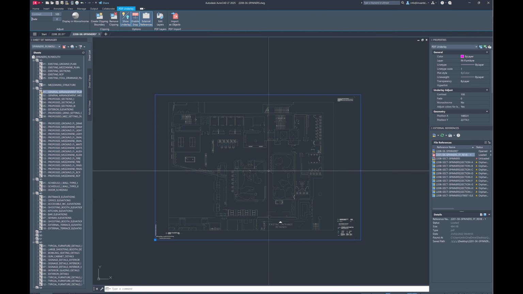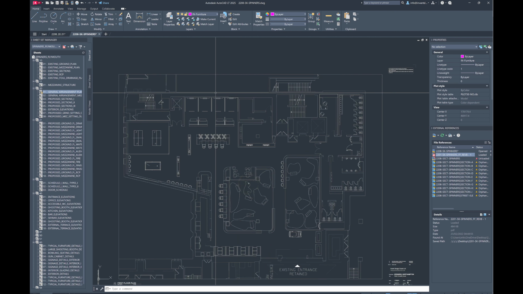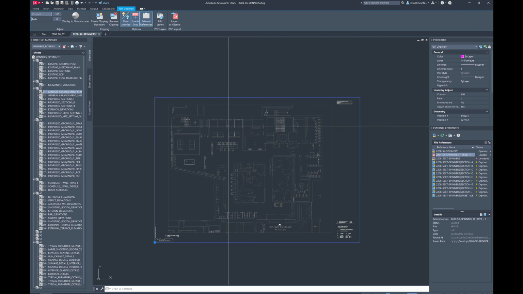It could be someone else's drawing, it could be my drawing. Obviously, copyright might be an issue there, so make sure you look at that. But this is my own drawing of another project, and this could be an old drawing of yours that you might have lost, or it could be the engineer's drawing and he's using another program, or she is using another program, and they might give you the PDF file.